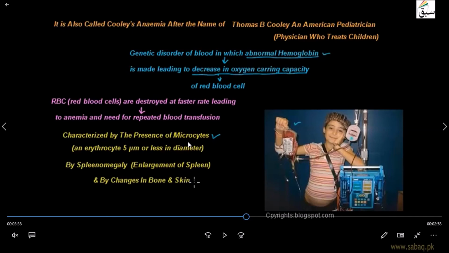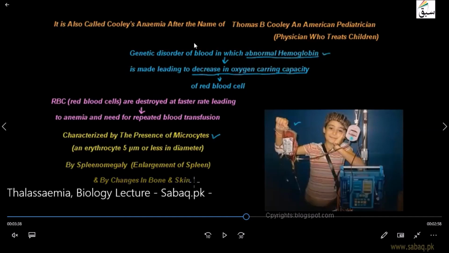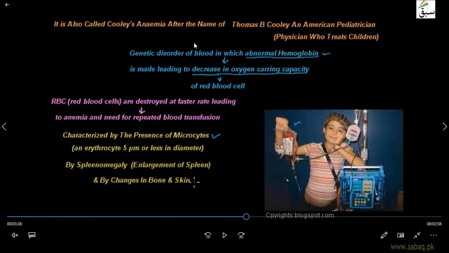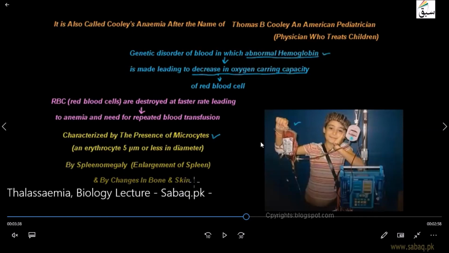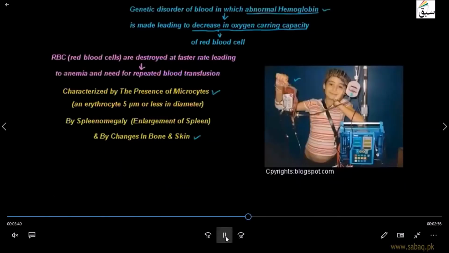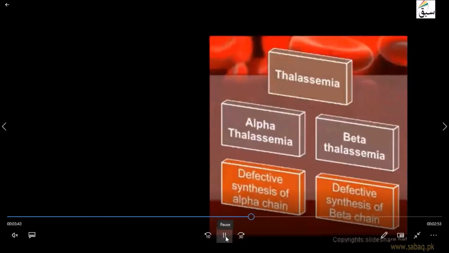Third, changes in bone and skin. Now, how will the bone and skin be changed? Because your bone marrow is already not working properly. It is having mutated genes. Plus, skin will have effects due to the lesser RBC count. When you have a lesser amount of RBCs or lesser oxygen, your skin will start becoming pale or yellowish, or even bluish if the oxygen is not there. Whenever there is lesser oxygen at some part of the skin, it becomes bluish. And if the RBC count is less, it becomes pale or yellowish. So these symptoms can also tell that the person is having thalassemia, or the person will become weak.